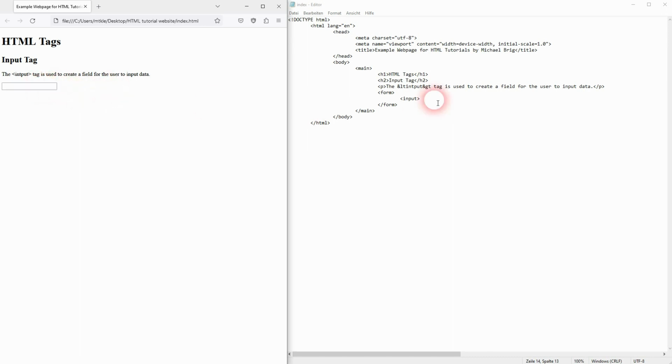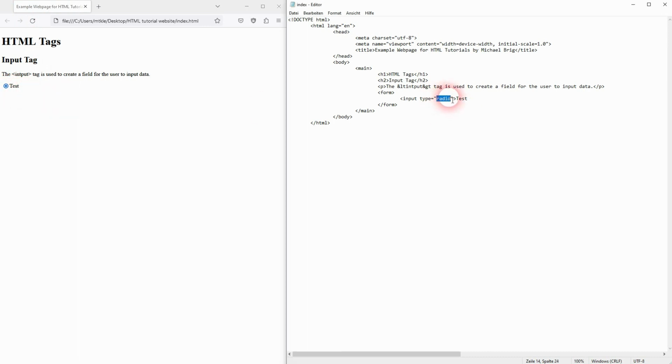There are many different types. I went over all of them in my longer form video, but by default you have a text type, so this little text box right here. It can also be radio buttons. You've certainly seen that on websites. So let me add some text, and now you can activate this.